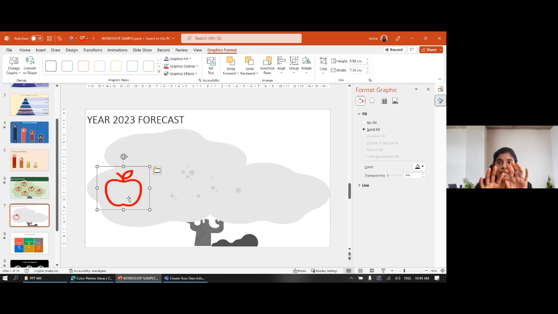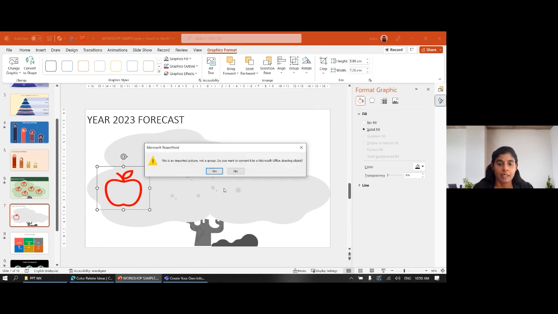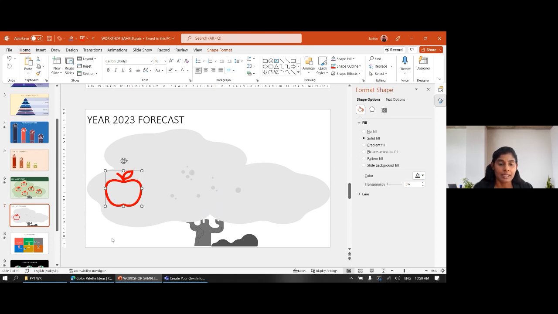Now, if I want to type wording inside, I'm not allowed to add wording, because when you insert it, it's like a graphic. So we need to ungroup the graphic, then only are we allowed to edit the wording inside. When I ungroup it, it will ask, do you want to convert the graphic to a shape? Yes. Then only I can see the apple. Then I'm allowed to add wording inside.